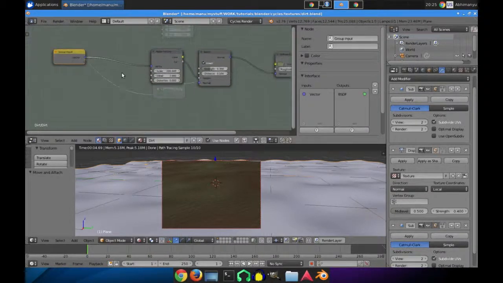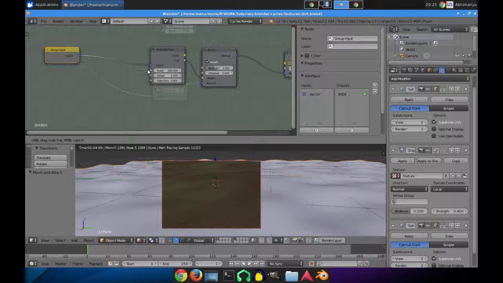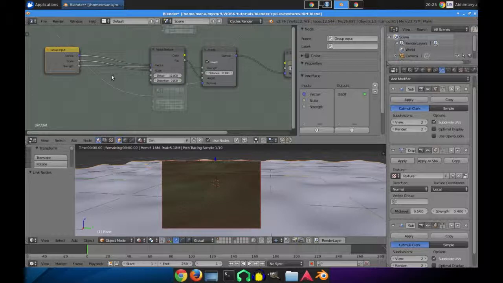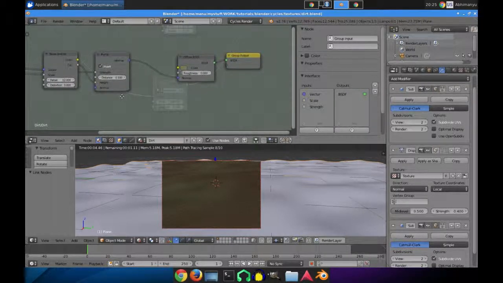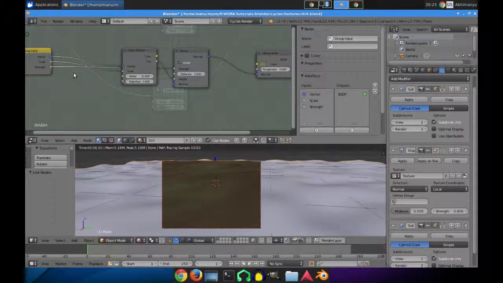Again, we can add the scale, detail 12, and strength, and we can also set the color.